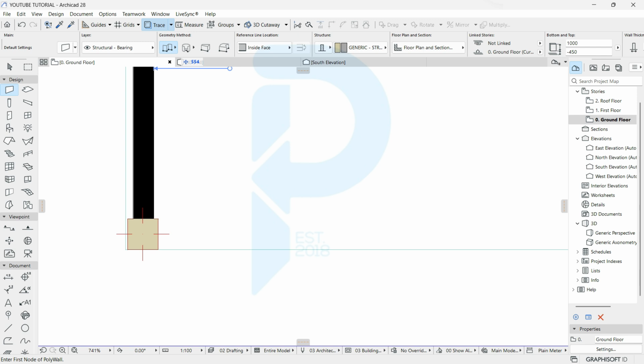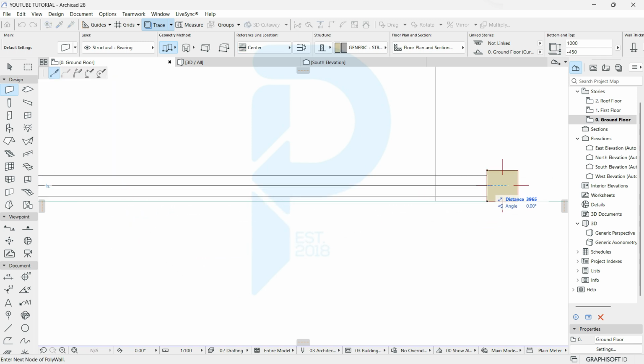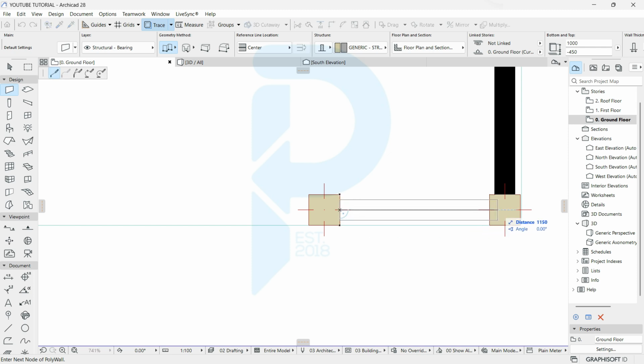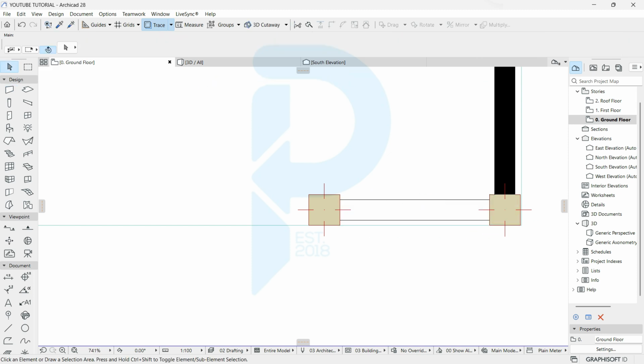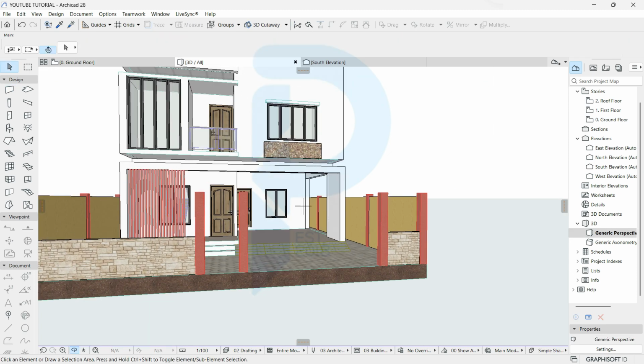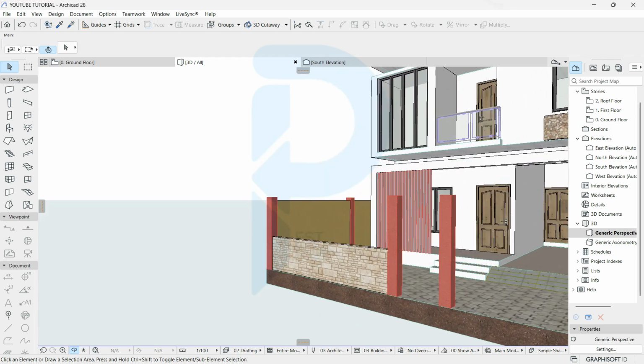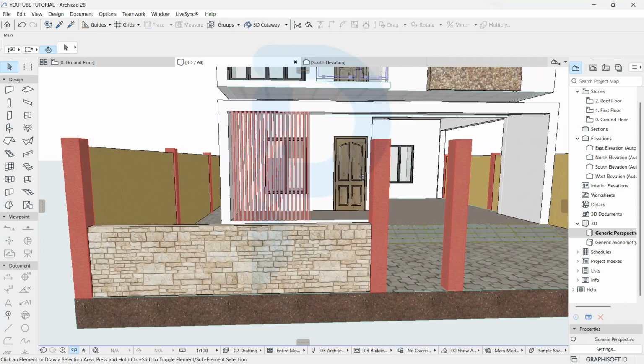For ease of work, I could make this center alignment so I don't have to draw it from the edge and then manually drag it again. And then for this part also. Alright, so I think the next thing I want to do is just to have little coping. I think they're called coping designs on top of the fence and then also on top of this part also.